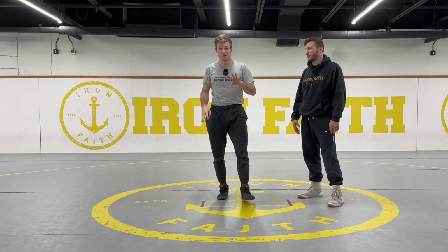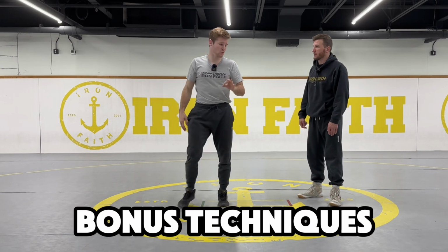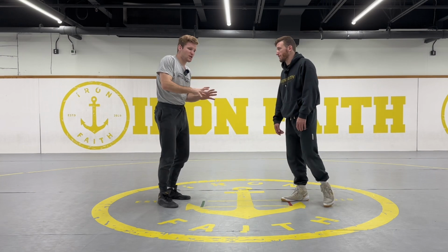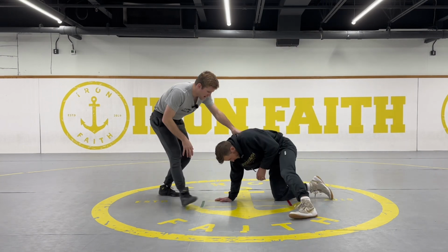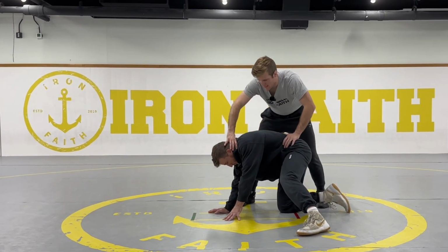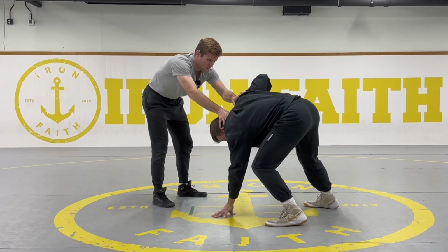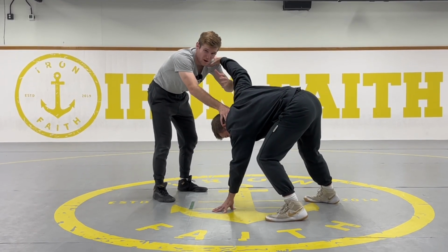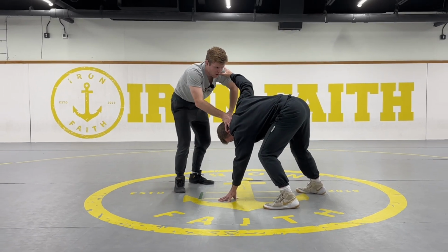All right, now, since we stayed to the end, I got 4 bonus ones for you guys. First one is going to be when you're cutting an opponent or they're just on their knees. So your opponent's down, you might have your hands on them. I'll go from the cutting. So I put my hand on his head, I'm cutting my opponent. A lot of times they'll reach an arm up to grab your shoulder or get on something, especially if you're pushing him down hard. That allows me the opportunity to go underhook here.